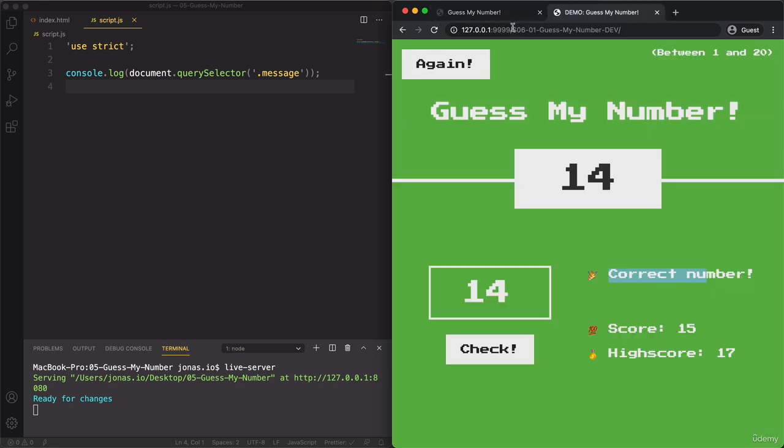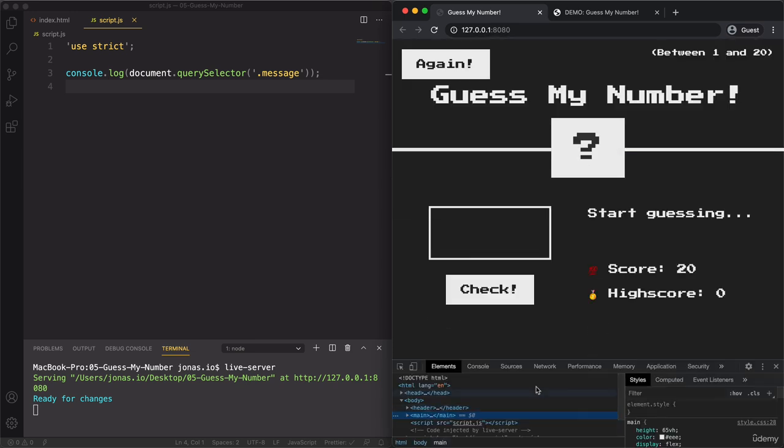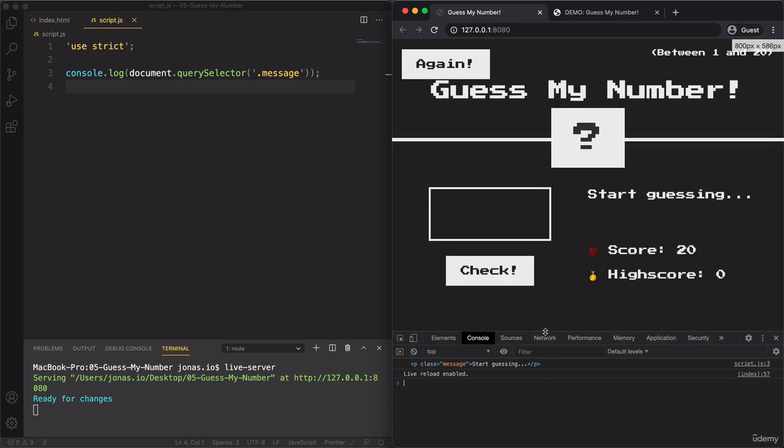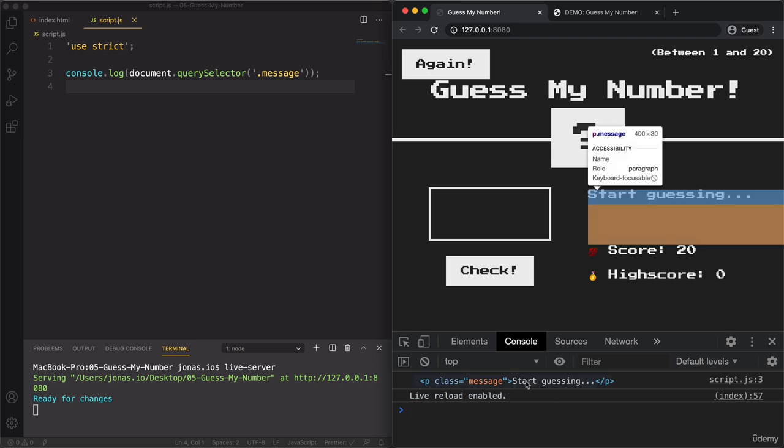So this is the demo here that I'm going to keep on the right side, and then here on the left side is the actual project that we are building. Of course, nothing works yet, but let's just open up the console. So inspect, console, give it some more space. And so indeed, we actually already have the P element here selected.